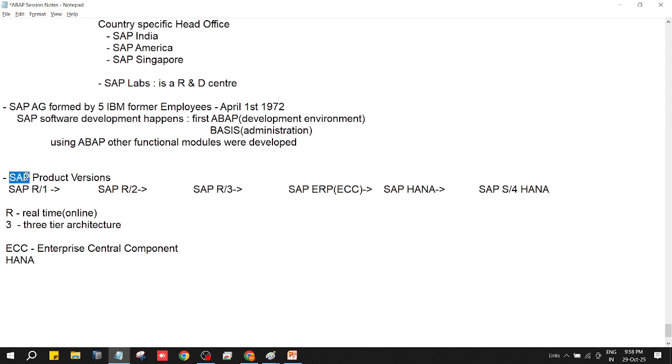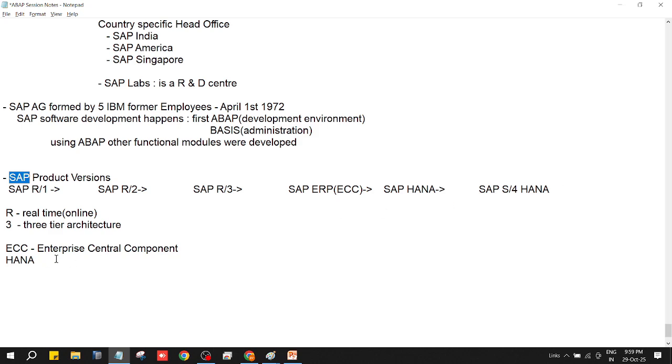We have to check that SAP should always be written in uppercase, because everything I am typing here you have to note down. Wherever you write SAP, even ABAP or ERP, if you observe me, I am writing in uppercase only, caps. The product itself is like that. You cannot write S capital and the remaining small, in your notes and resume too, everywhere. Even HANA, S for HANA, all caps we are writing.